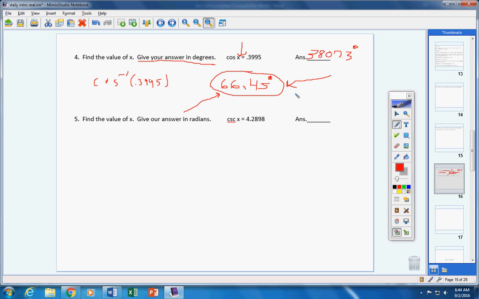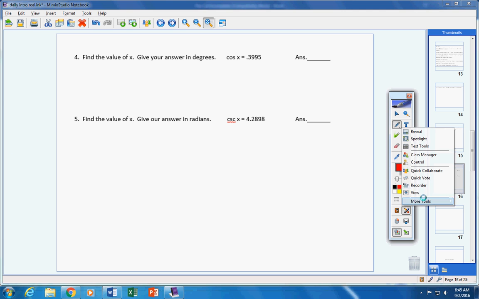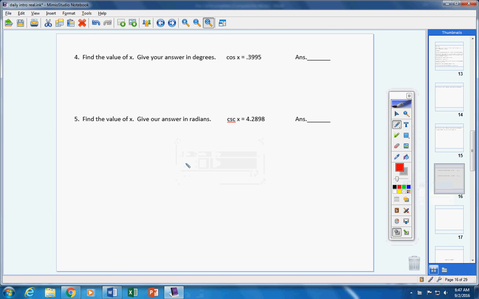All right? All right. And then lastly, 2 of you on number 5 made the exact same mistake, and it's a very reasonable mistake. I asked for your answer to be in radians, okay? So on this problem, the 2 guys that missed this problem, I just took 1 point off. You guys did really well. You did all the hard work with the calculator, and you came up with this.